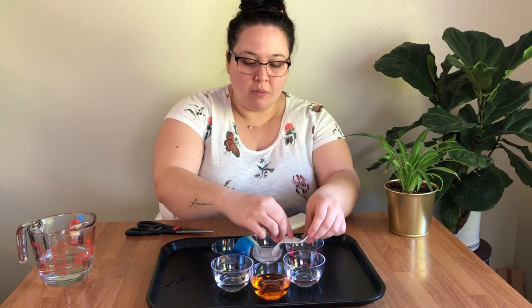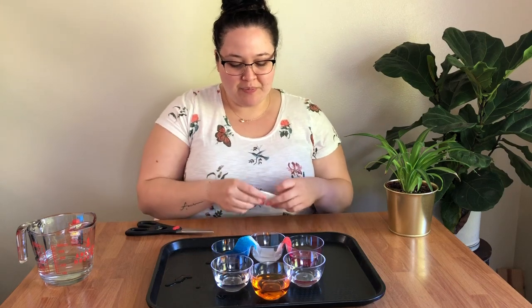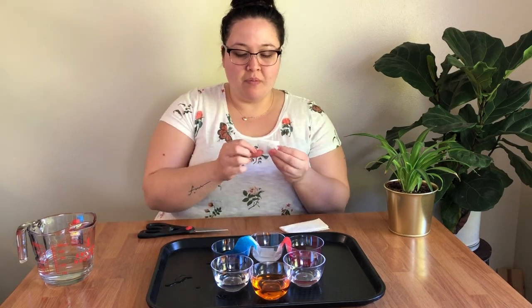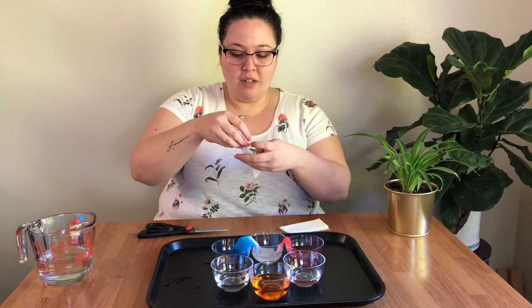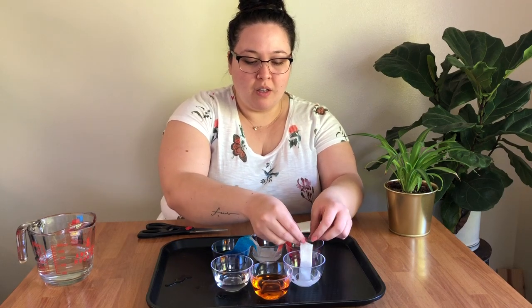Clear bowl with this red bowl. I can see the red already going down into this bowl. Alright, now do another snip. Pull it out. Fold it. Put it into the clear bowl and the red bowl again.